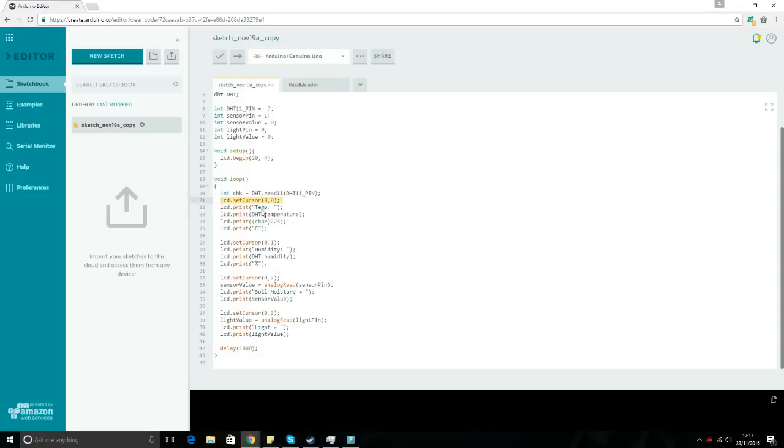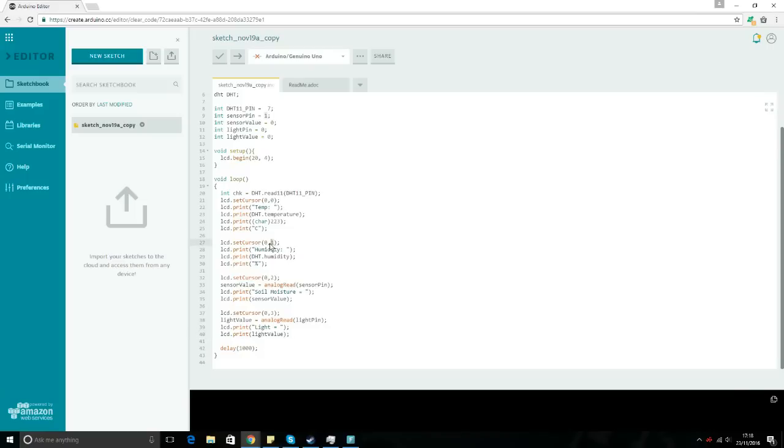We're setting the cursor to the start, and then we're printing out the temperature using lcd.print. And then here, this is just a little calculation that'll give the right temperature. Here, setting it to the second line, and doing the same for humidity. Here, we're going on the third line, sensor value, which we made up there, is analog read. It's going to read the sensor pin that it's attached to, to see what the sensor is giving off. And then soil moisture equals, print it out. We're doing similar here, reading the light pin and printing it out, and then delaying the program for a certain number of seconds.